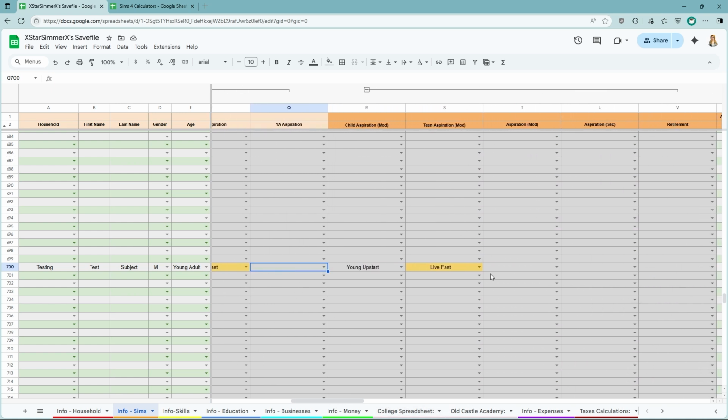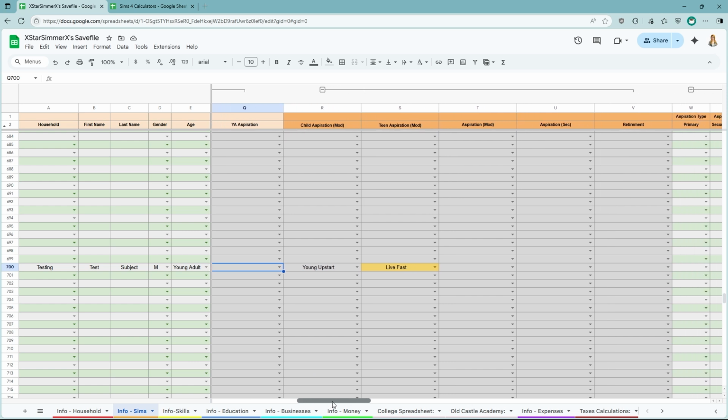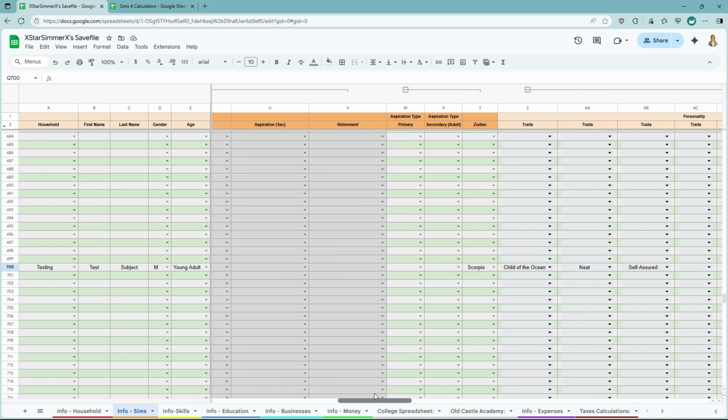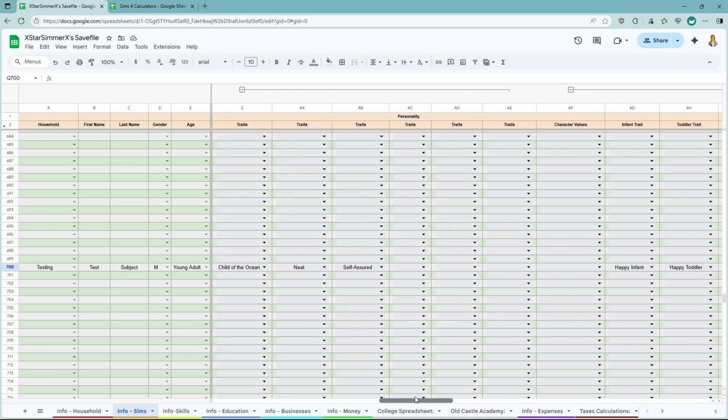either unmodded or modded. You can have 2 if you're modded, 1 for your primary, 1 for your secondary, and you'll also get a retirement one if you're doing modded. Now you can play these if you want to have multiple. Feel free to have as many aspirations as you want. If you're working through them quickly and kicking them out the back door, then feel free to keep adding and adding however much you want.